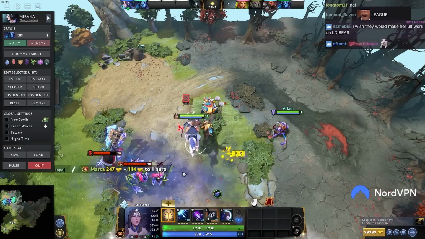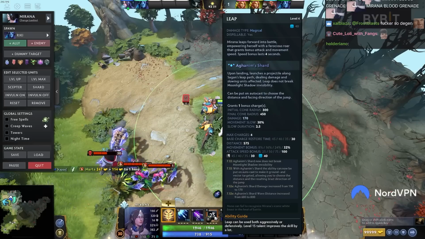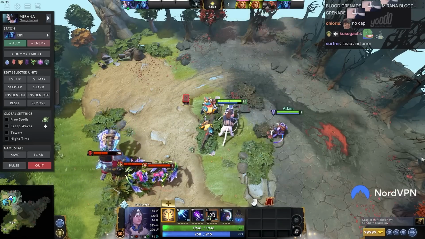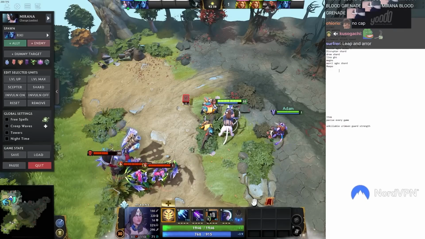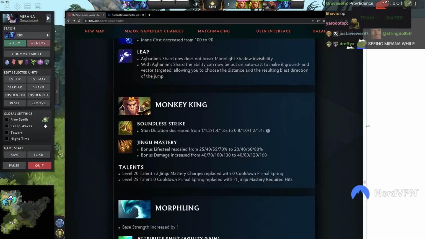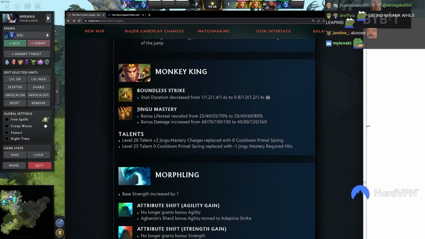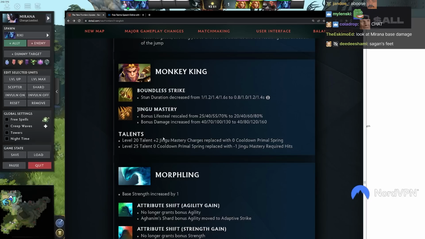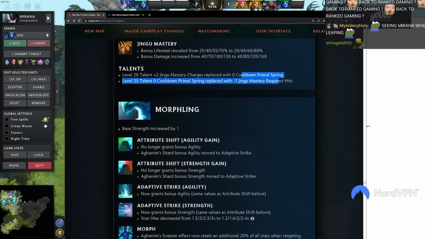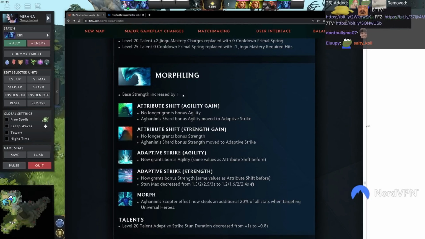And wait, can you just go like this? How much damage is it? Damage increase as well. Oh, that's old patch. This is a Mirana shard abuse. Seems kind of abuse. More lifesteal. More damage. Two charges replaced with zero cooldown. And one less hit required. One more strength. But every hero spawns with 80 less health.